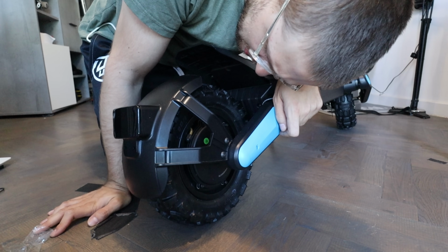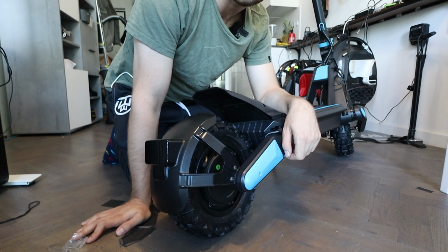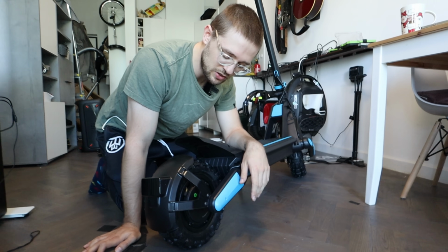Tires, I think they're 11-inch off-road design, so probably not the best for street use, but they for sure sound great. Like one of these Star Wars.